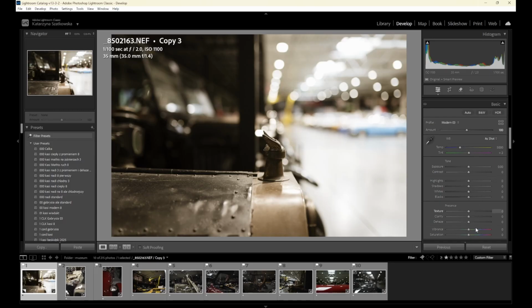And the way I do it is I pull up the vibrance and saturation sliders so that they exaggerate any color casts that might be present in a scene, and you might not see them precisely with those sliders being in the middle.